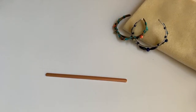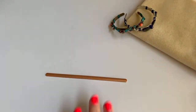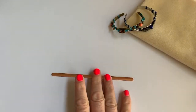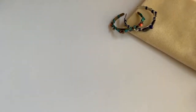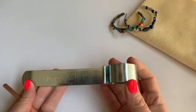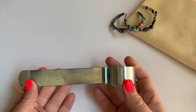And I became interested in trying these because when I was at the Milwaukee Bead and Button show, we were in the Micro Tools booth together, ImpressArt and we were sort of booth mates. We were right next to each other doing demos. And so she got to see me making Softlex earrings all weekend, and I got to see her making bracelets all weekend. And, you know, so it was really fun to try that, and she tried mine, and then swap supplies a bit. And here I am finally showing you guys a video with it, so I'm excited.